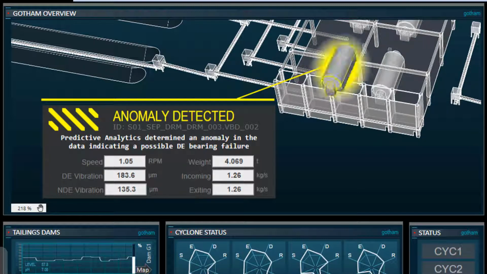Prism, and Prism will look at all the measured values on a specific device. So on the drum, it's measuring the speeds, the vibrations, temperatures, weights, and even the sounds. It then determines the relationships between these values during the normal operation modes of a healthy drum. When it detects anomalies in these values or in their relationships, it will notify the viewer of these anomalies and potential problems, even if it hasn't seen a problem before.